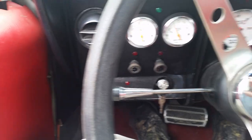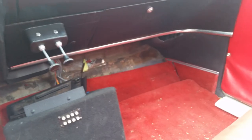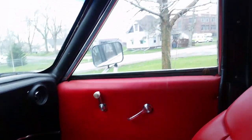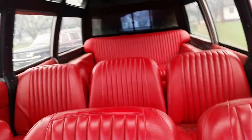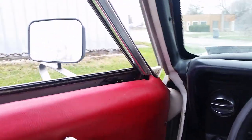I just started it. There's some of the carpet. The seats in this thing are perfect. The side panels are pretty good — they might have been redone at one time, I don't know. But all the seats are in really good shape. I'll go around and show you the back. Only the front glass unrolls down.